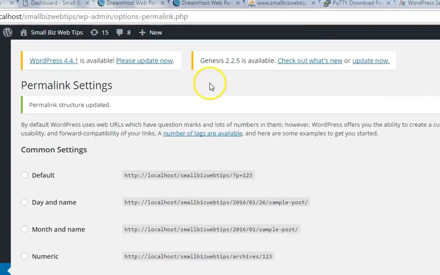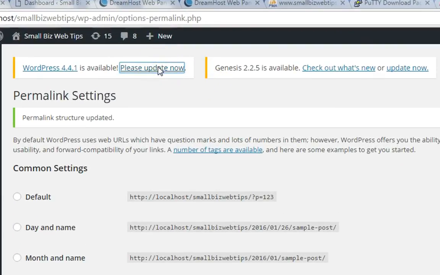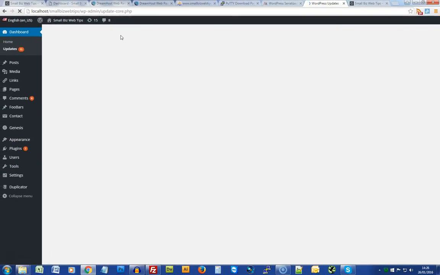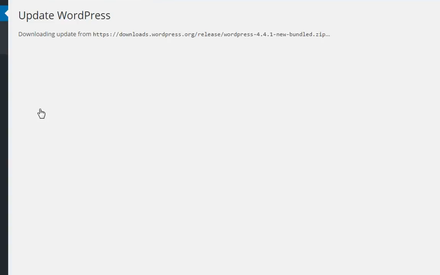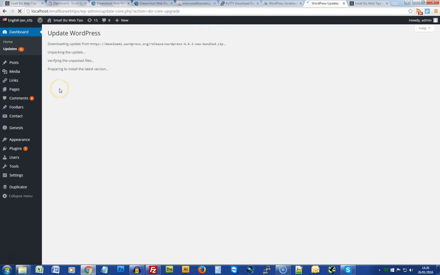So back to the localhost, here we go, and now we can run those updates that we were talking about earlier on. So there's a new version of WordPress, for example. We can run that safely in our localhost, and if there are any issues, we'll know about it and we can do something about it, instead of just going to the live version of the website, clicking update, and then finding out that something's gone wrong or something's not working as it should. Always a good idea to roll out those changes.